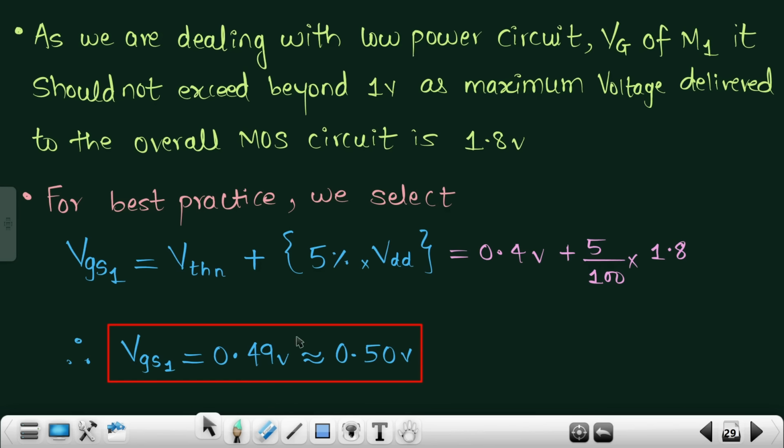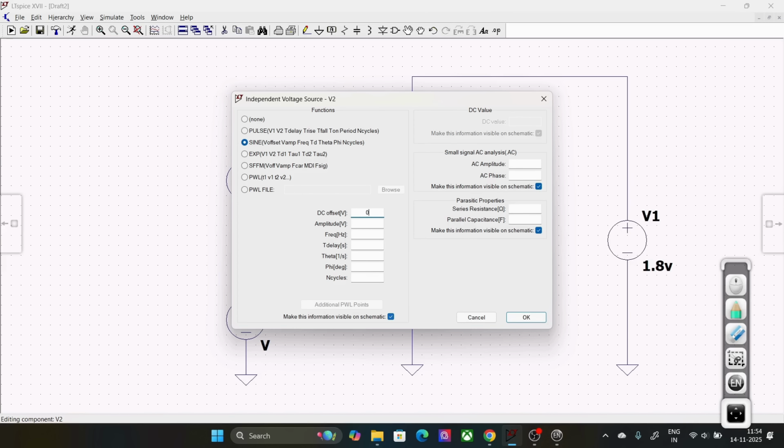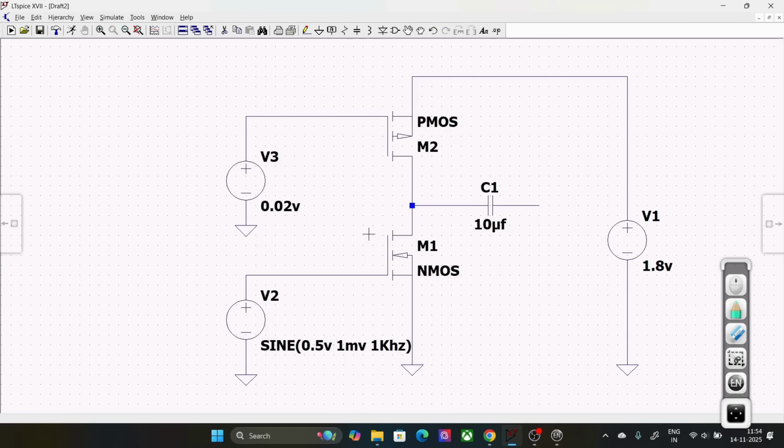It is 0.5 volts, gate to source voltage. So the DC offset voltage is nothing but VGS1 in this case, so it should be 0.5 volts, and amplitude is 1 millivolt peak, and frequency 1 kilohertz. That's it.